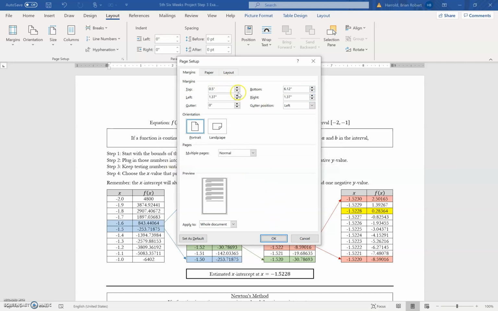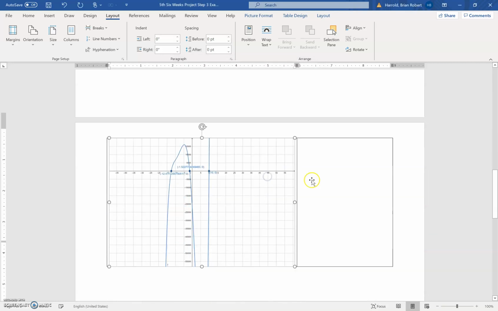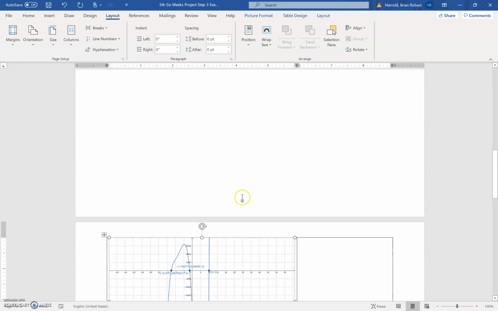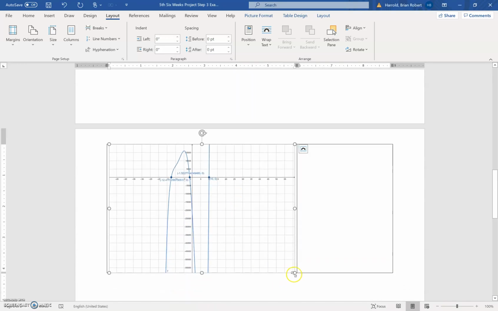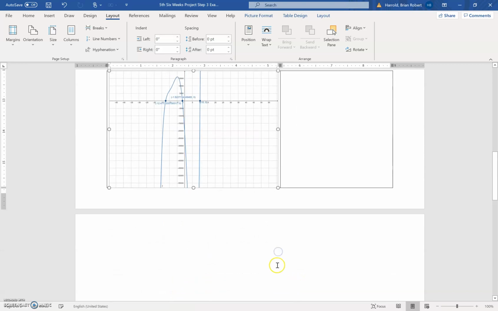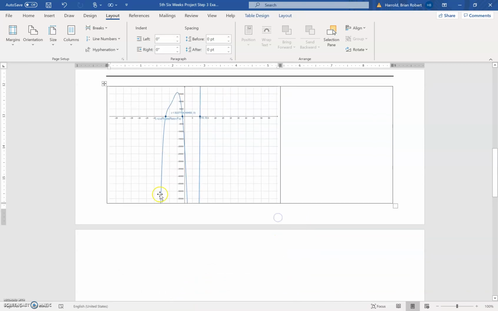That's fine. And it adjusted my margins when I hit fix instead of when I hit ignore. I need to hit ignore. That's what I'm going to do. Hit ignore. There it goes. It adjusted it. Nope, still not quite all on one page. Let me see if I can shrink it down a little bit more. There we go. Now it's on one page.